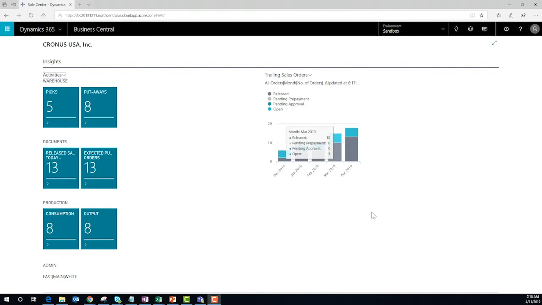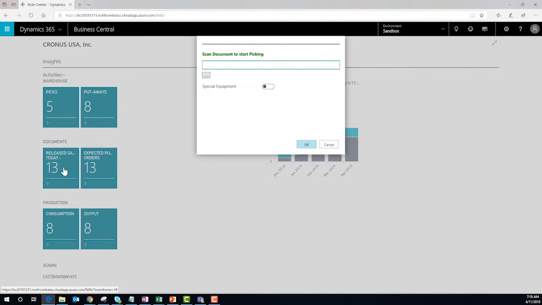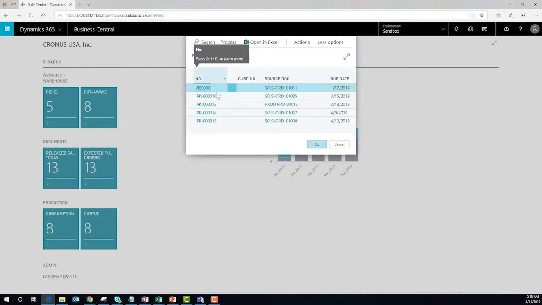The final step in our process is to go pick material for an order. We will use the pipe in this example, just like we used when we were receiving the material from a purchase order. So after the pick has been created, it is just as easy to record that you pulled the material for the shipment. We'll move to the picking area inside of the WMS solution. And if I need special equipment, I can identify that, things like fork trucks or pickers that may need to go to certain heights inside of the warehouse. And as I select my pick, I could see which sales orders are related and which sales orders created this pick along with their due dates.